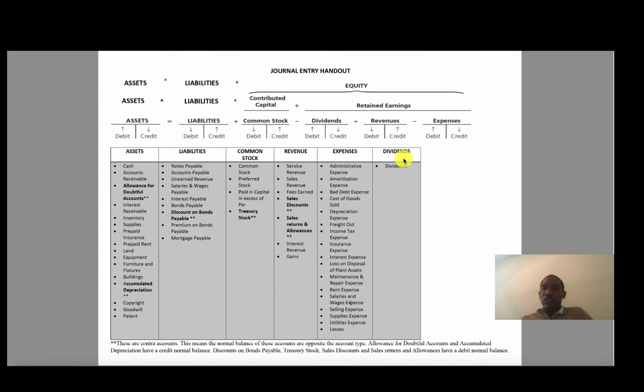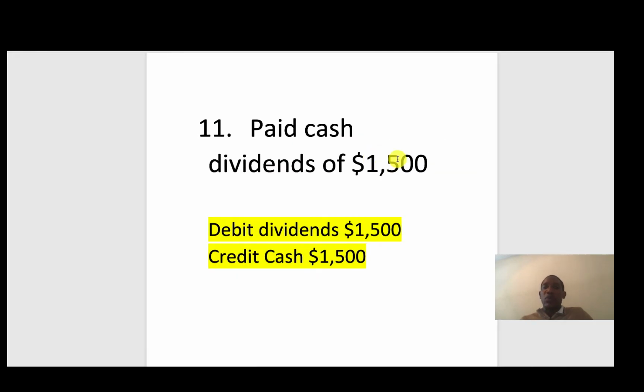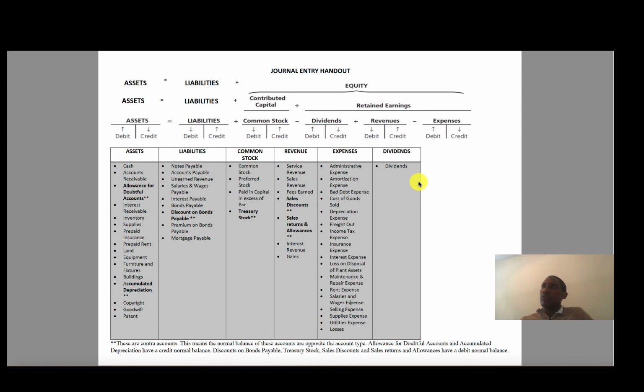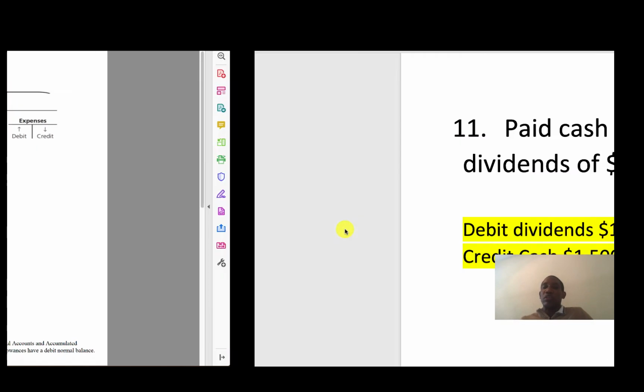If you look at the dividends account, it is increasing, so we debit it. Why is the dividends account increasing when we're paying dividends? A lot of people don't understand that. They think if you're paying dividends, the dividends should go down. Dividends, again, is like expense. The dividends account is a tracking account. So every time a company pays dividends, they put it into the dividends account because that tells the company this is the amount of dividends that we actually paid. So the dividends account tracks the amount of dividends that have been paid, or that have been promised. You'll see that later when we get to the dividends account. Same thing with expense: the amount of expenses that have been incurred is what we put in the expense account.